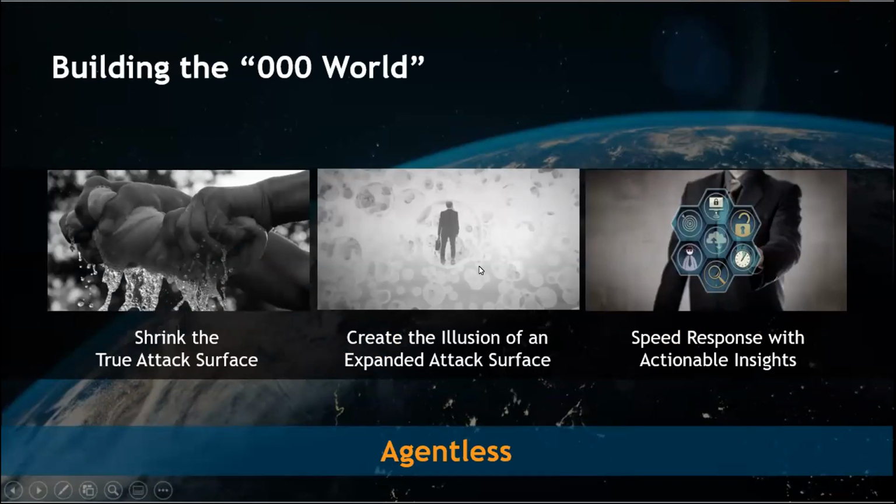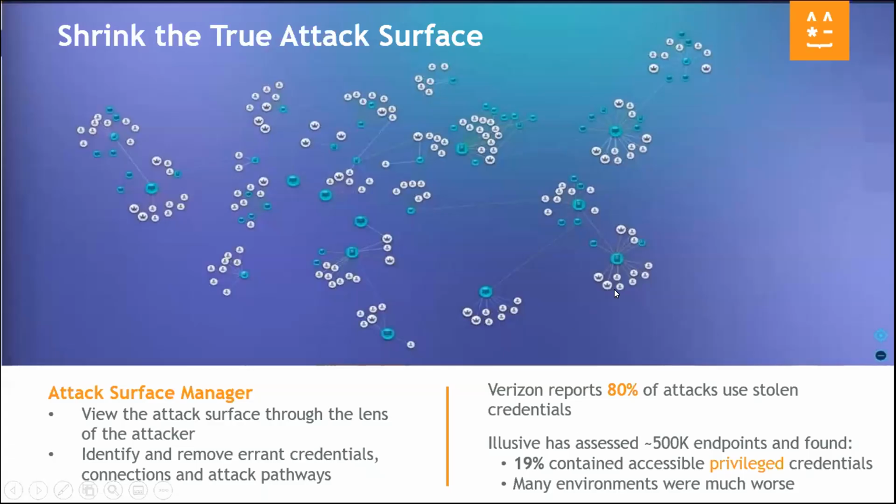We want to create an illusion of deceptions that attackers can use to move, and then we want to provide a rapid, more efficient process on detecting, containing, and eradicating malicious actors. And Elusive does happen to provide an agentless approach to do this, which is unique to the market. Most new technologies require an agent, and there are just too many agents on endpoints these days. So within the demo today, we'll dig into this a bit more, but we're about shrinking the attack surface, as we've talked about today. And we give you an attacker view.